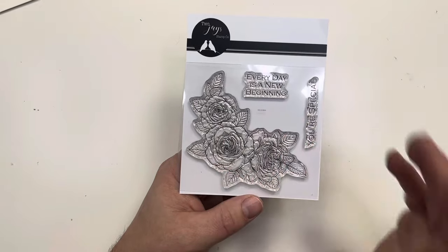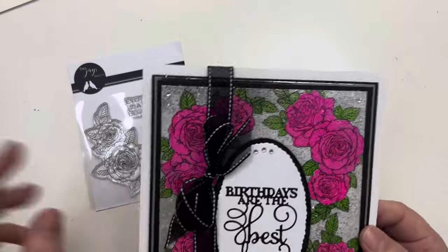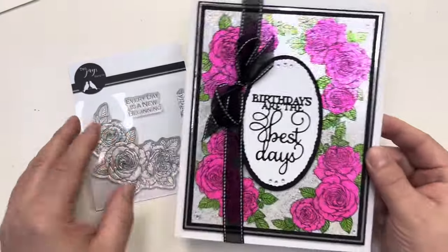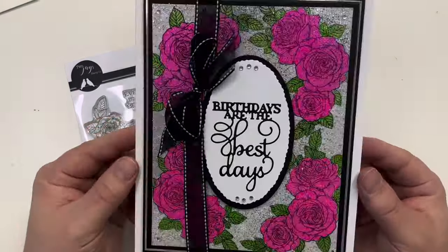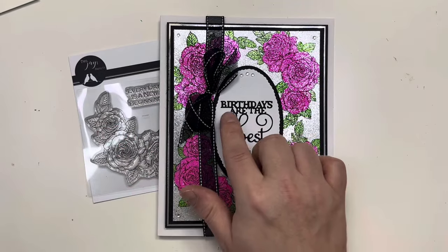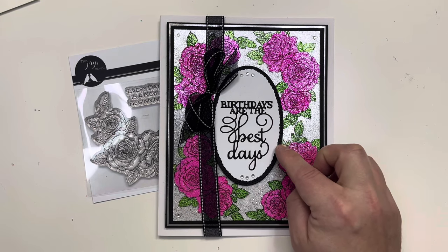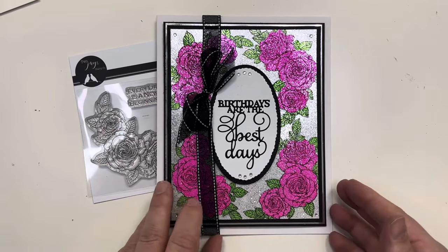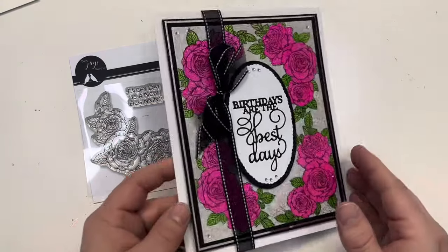You can use the corner stamp on the outside of your card and then take it to the inside around your insert, still leaving a gap in the middle for your message. Corners are always a true essential. Here's another card from the same set — the technique I can't tell you about again. It does show you how gorgeous the rose looks on a rectangle card. I've also used the Decle Edge Oval and Pierced Edge Oval dies from two of my die sets.